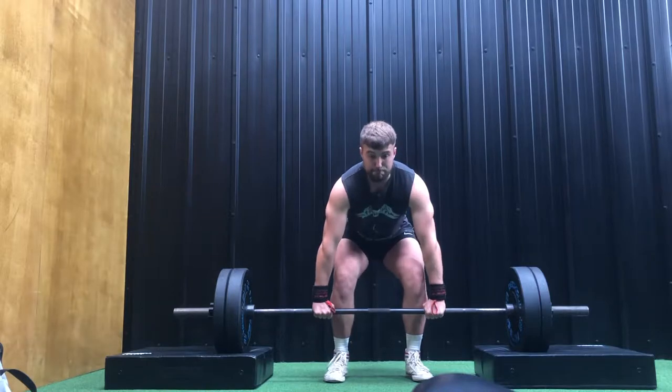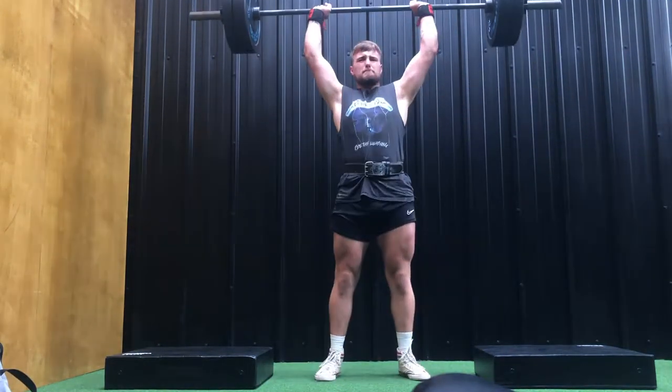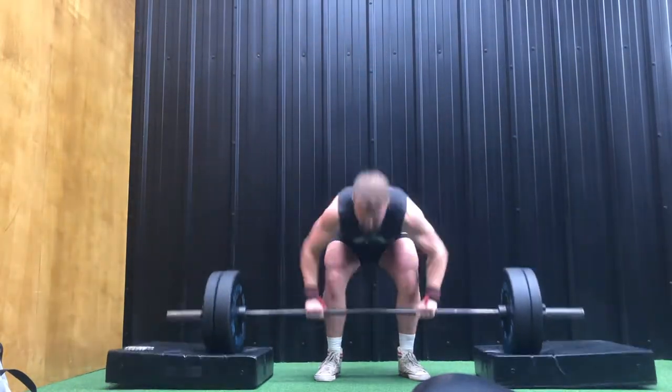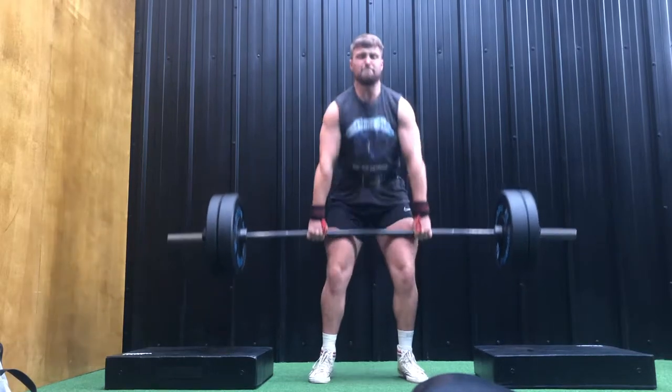I've really been working on my clean and press form, because with not being able to log press, I feel like it's going to have good carryover for the clean and the log press, but also just power from the floor to overhead. Traditionally, I used to press out of the rack, but I've noticed significant increases in my strength from doing clean and presses.